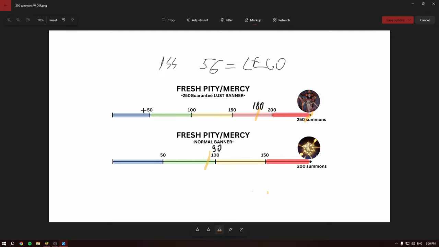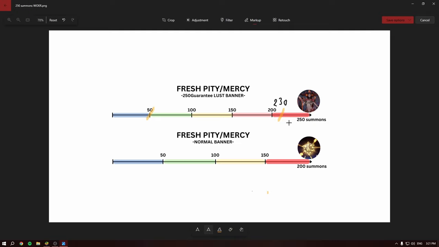Let's say I get a legendary at the 50 mark. I'm going to delete everything that I've edited so far, so I can start over again, so it can be easier to visualize. So at the 50 mark, I get a legendary, right? That's my first legendary. And then I keep summoning on this banner, for example, and I go up until the 220 mark. That would be almost close to pity in terms of banner-wise. So I get another legendary at, let's say 230.